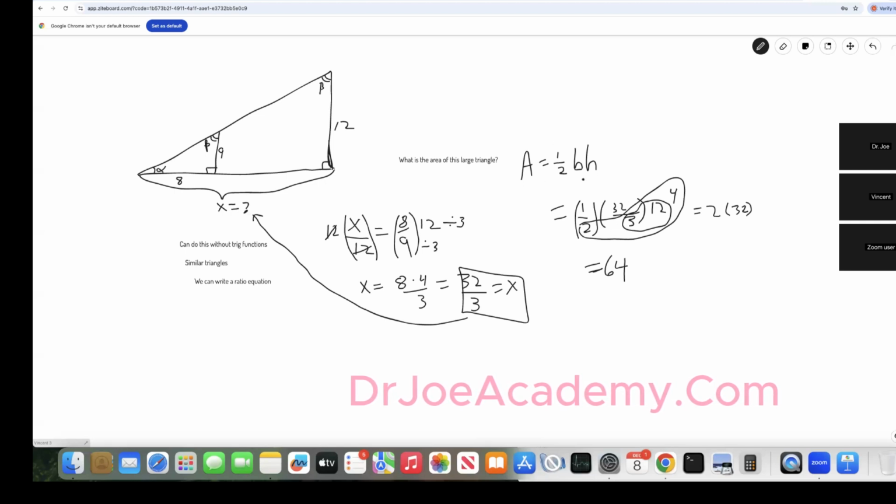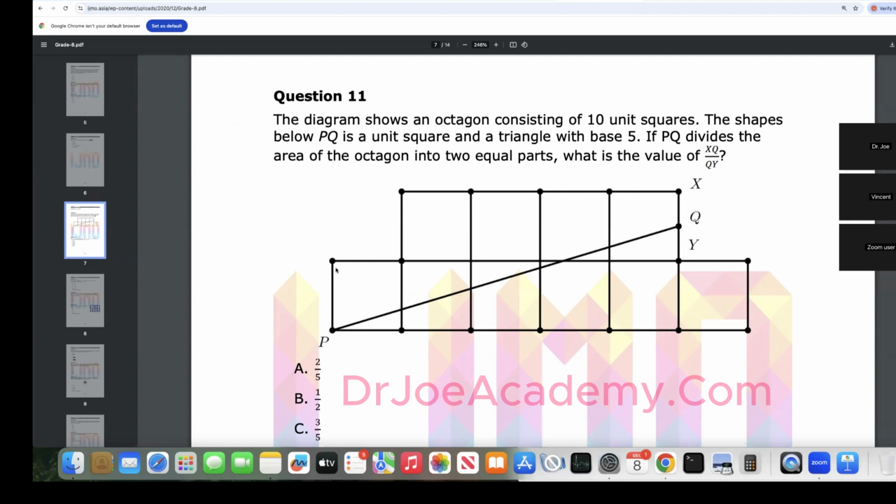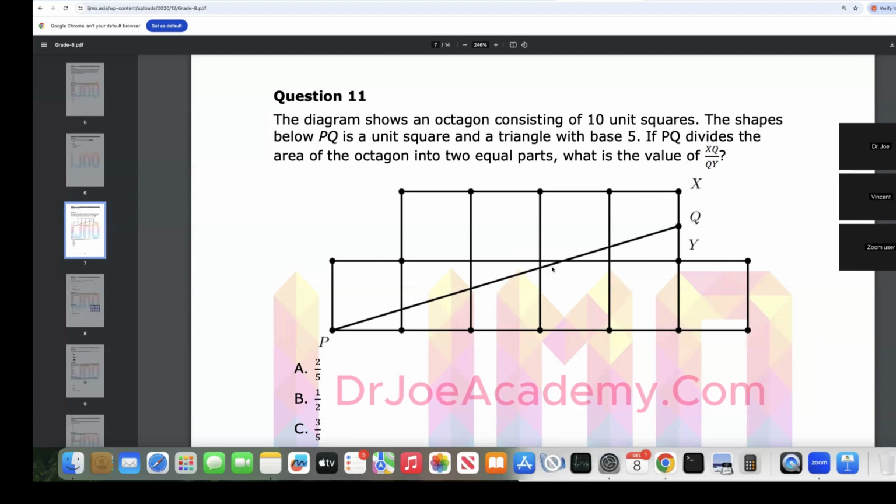Cool. So this is the equation for the area of a triangle: 1/2 the base times the height. If you look at this large triangle, the height is going to be 1. And then the base, you might have to split it up into these 2 little triangles right here or something like that. It's going to be 1, 2, 3 plus this little guy, or you could just call this whole thing X if you want.